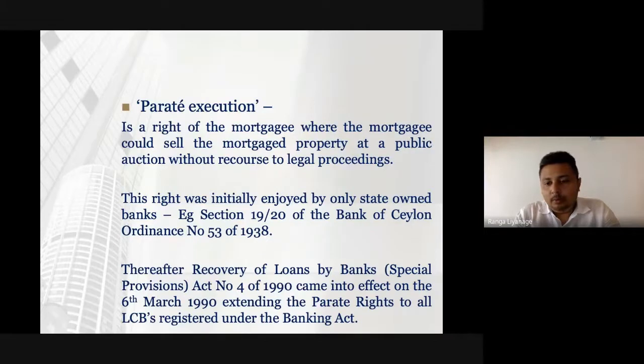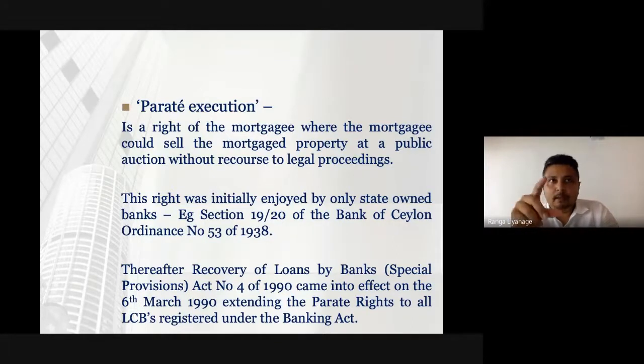Now, before this act came into being, this exercise of parate execution was enjoyed by certain banks, not all. For example, Bank of Ceylon had this right, because they are not under the commercial banks, but incorporated by an act of parliament, Bank of Ceylon Ordinance number 53 of 1938. So under sections 19 and 20 of the BOC Ordinance, they enjoyed these parate rights.